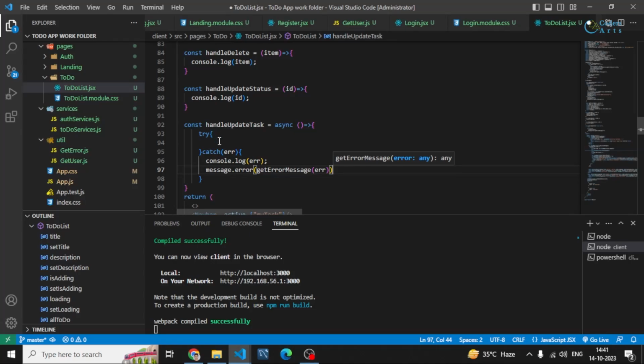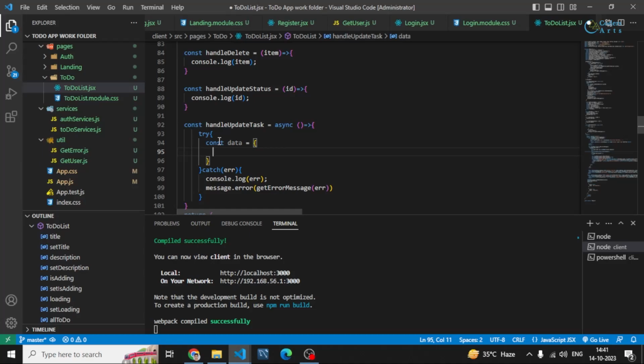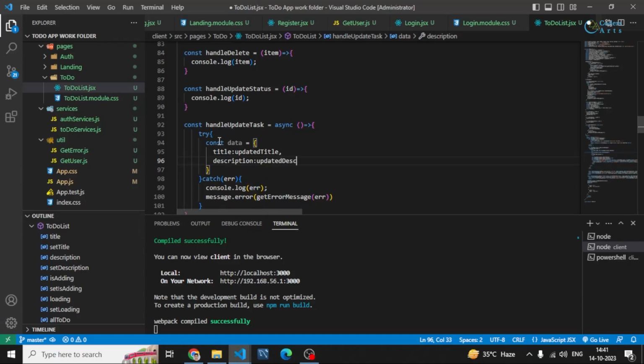I'll be sending the error, and in this I'll be logging out the data. So the data will be nothing but the updated title basically. The title, updated title, description will be the updated description.